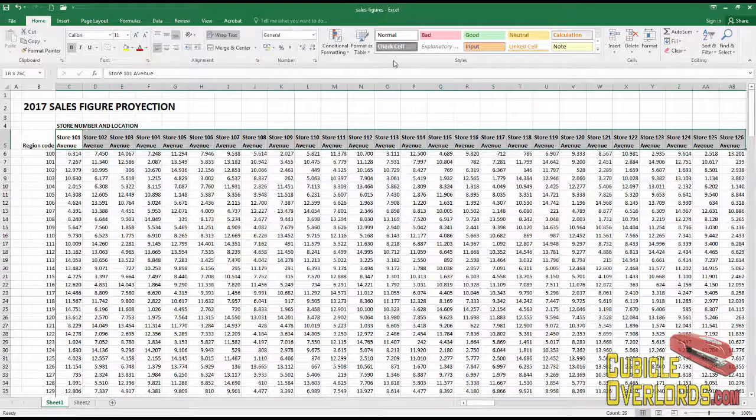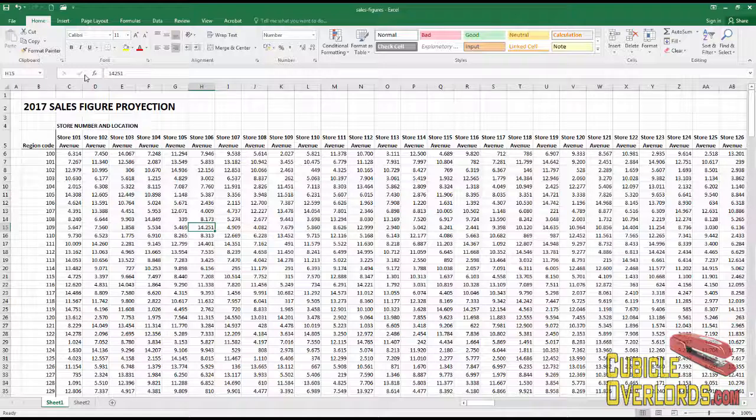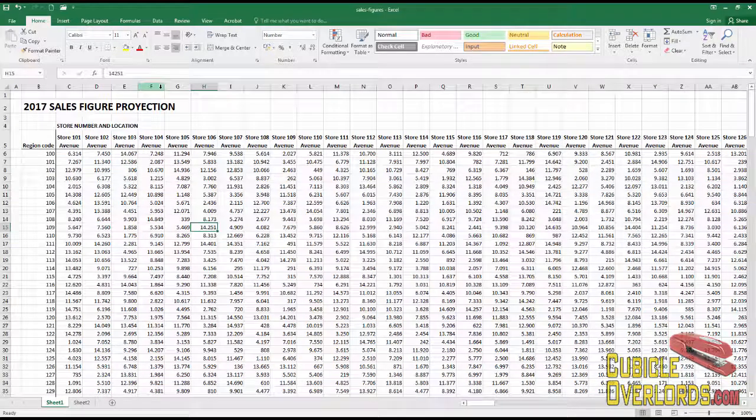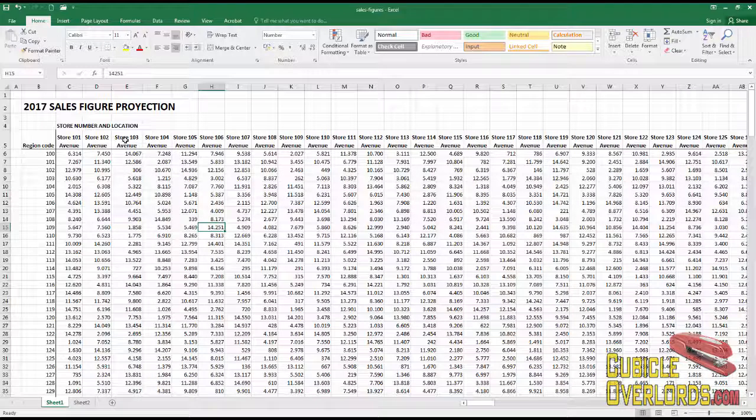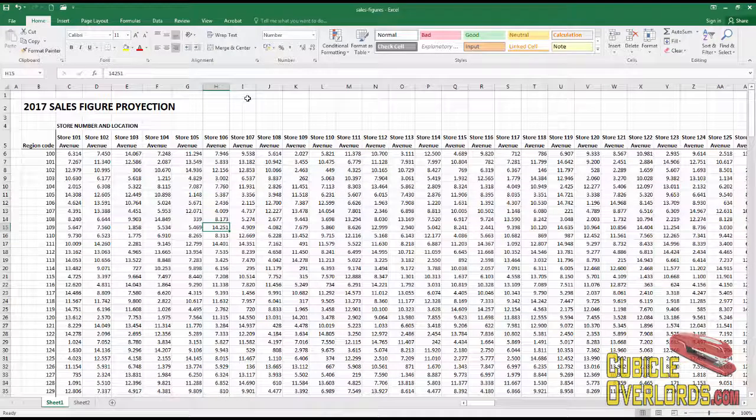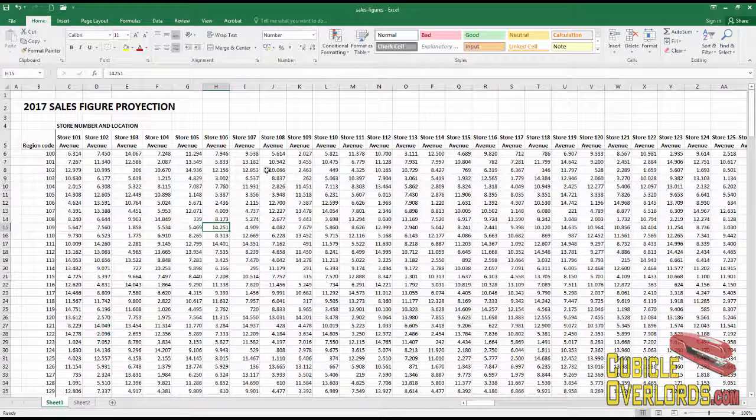If you want, you can also center this. Might make it look a little better, like that. And maybe you could add a little width here to the columns, just a little bit, to give this title some breathing room, like that. So that's how you wrap text, and that's what wrapping text is used for.